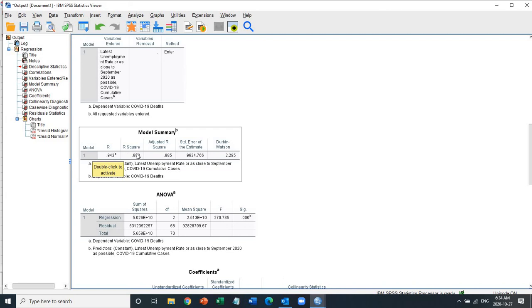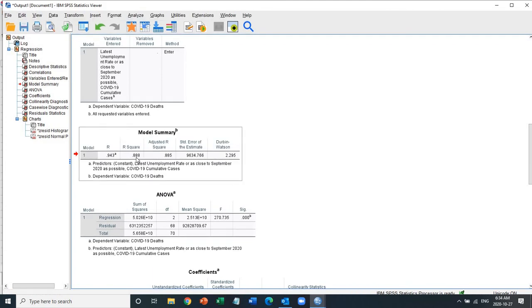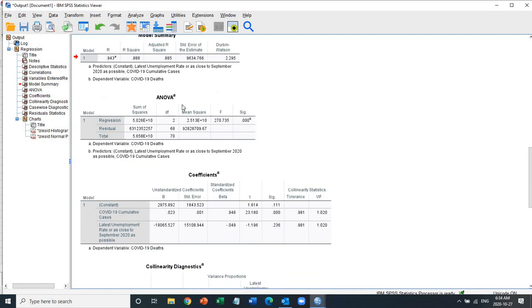That's what it means: because of the unemployment rate and the cumulative cases, it explains 88.8% of the death. But if you look here, mostly it is because of the cumulative cases, not because of the unemployment rate. This is significant as we expected, right? We saw even before that the cumulative cases are significant.